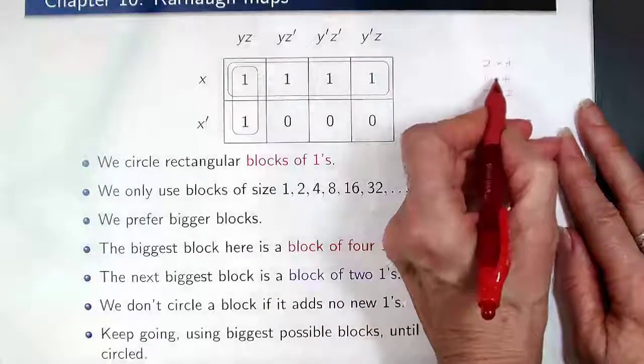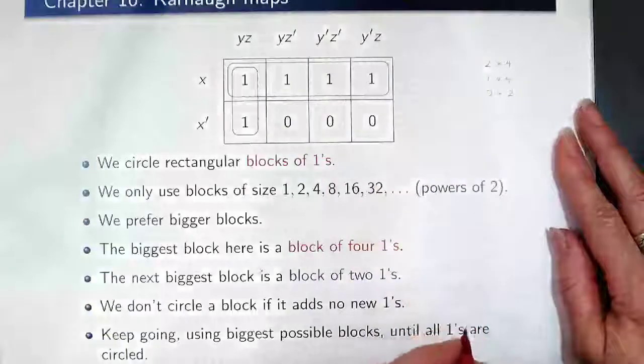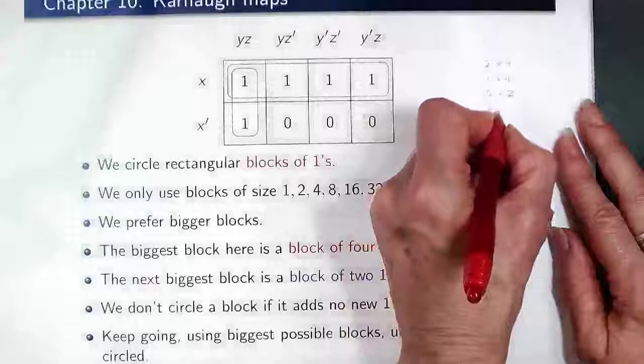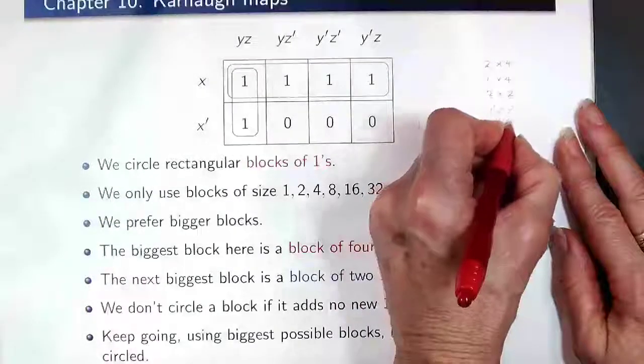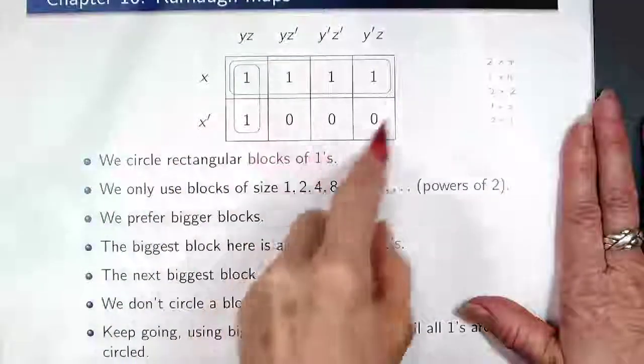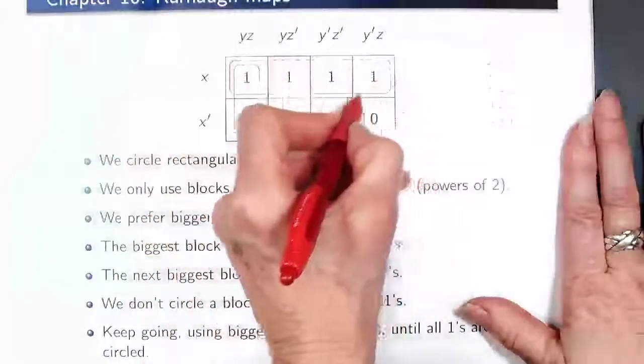That'd be a way of getting, if there's a group of 4 ones together, they could be a 1 by 4 or a 2 by 2. And then we could maybe get some blocks of 2. So we could get a 1 by 2 or a 2 by 1 block. And then we might have some things all by their little lonesomes. So we're looking for big blocks. I can't get a block of size 8 ones, but there is this block of size 4 ones.